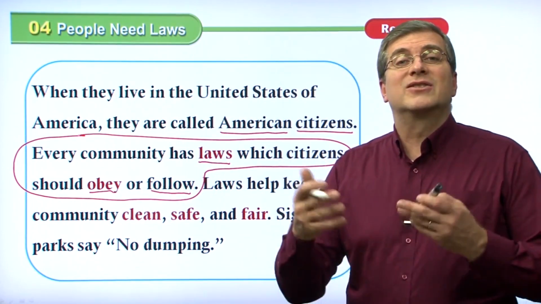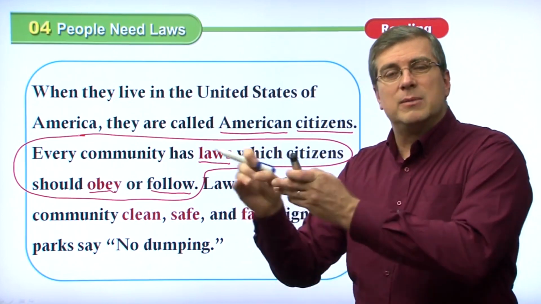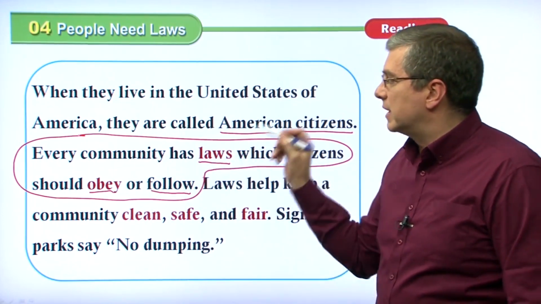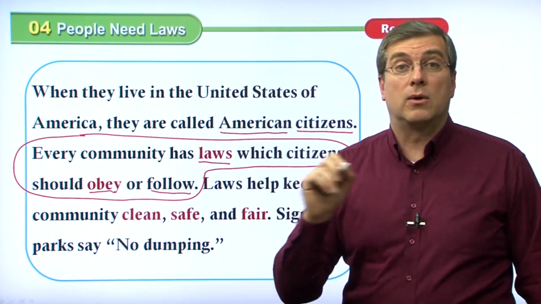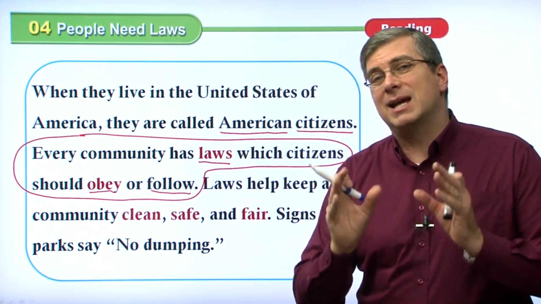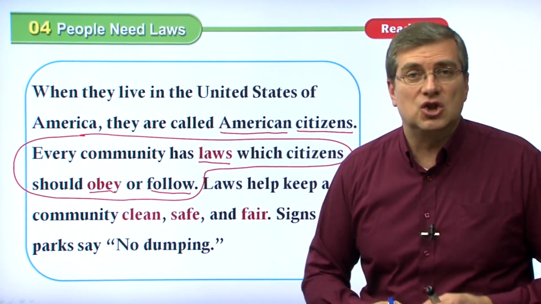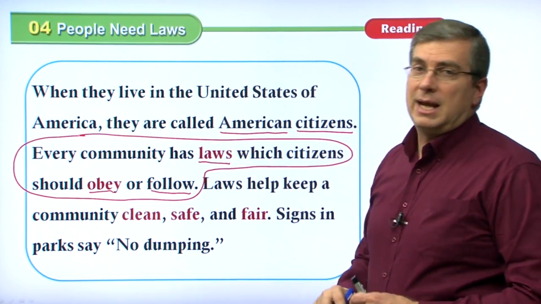They will define certain terms that you need to know first, and then they will get to the main topic of the reading passage. The main topic here, of course, is that every community has laws which citizens should obey or follow. That's really the main idea of this passage. What we read before is just definition of terms. So let's continue with our main idea.